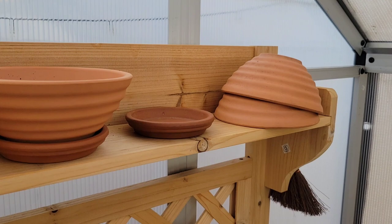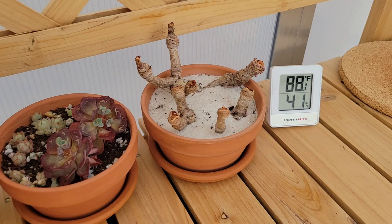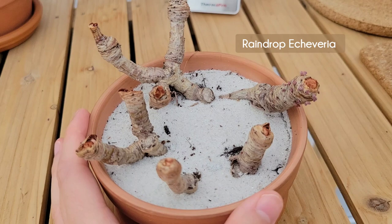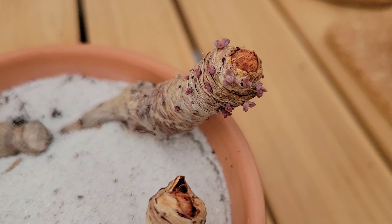Down here I have some more succulents — I mainly put succulents in the greenhouse because I'm just testing out the light. And this funny one is actually my raindrop echeverias that I beheaded because they looked really bad after winter. So I chopped them all up and was trying to see if they will grow back — and they are! Look at that, so exciting.